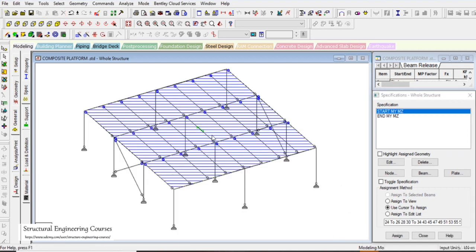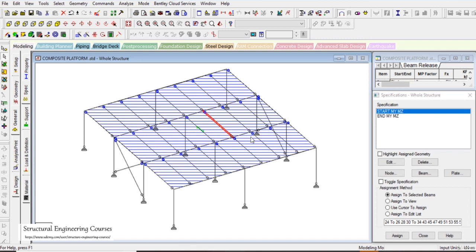So I hope now the things are clear that how we can assign the releases here. Basically by doing this, the bending moment for this particular beam shall be like this, and again for this beam shall be like this. But in the case of the beams along this axis, there shall be negative moment also, and there shall be positive moment also. So negative moment shall be on top here and positive moment shall be on the bottom here.